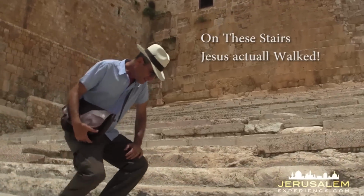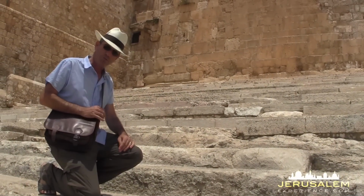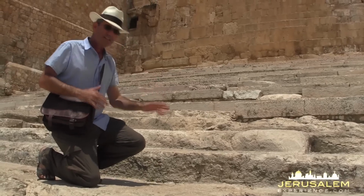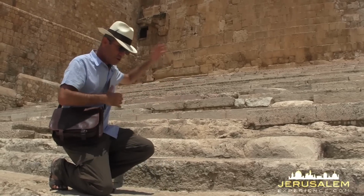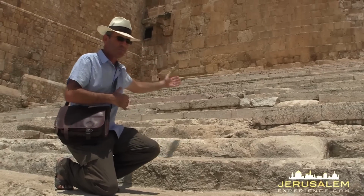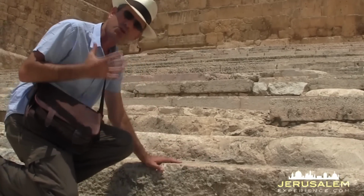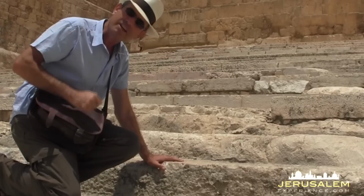And when Neil comes here, Meir explains to him that of all the places relating to Christianity in Jerusalem, arguing to be a holy spot where Jesus walked or did something, these steps are possibly the best candidates to an actual site where Jesus really walked, because we know for a fact he came up to the temple. He must have used these entries and exit ways, and therefore he had to walk on these steps. Meir later recorded that when Neil heard this explanation, he went on his knees, trembling in excitement, and he told him, Meir, I am more excited now than when I made that first step on the moon.